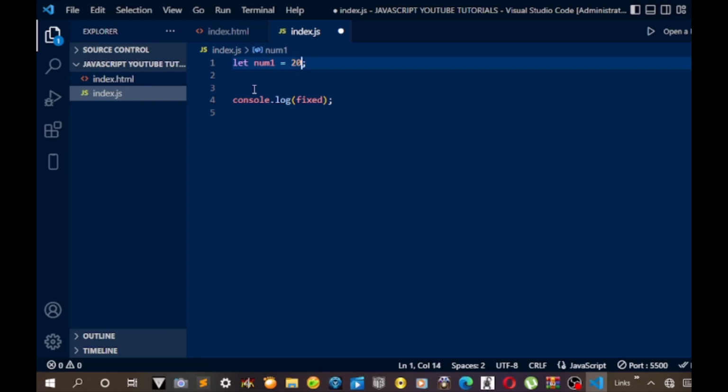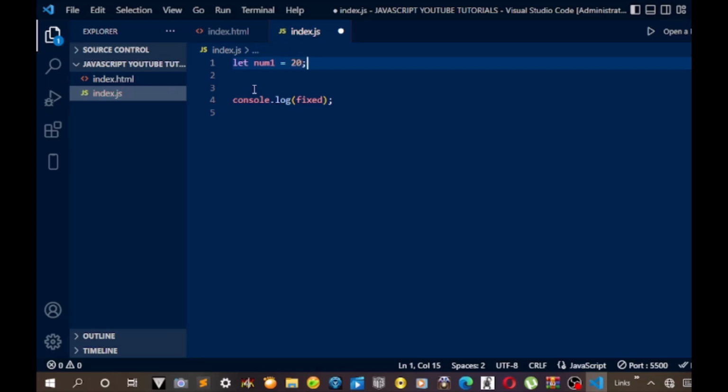Though you can simply put that in quotation marks just like this and it will be a string, in some cases you won't be able to do it. So this is how you do it.